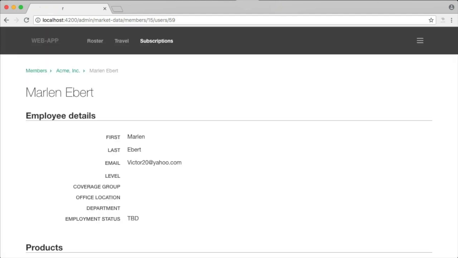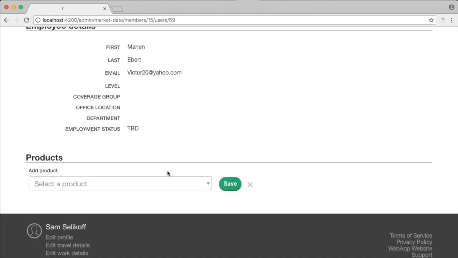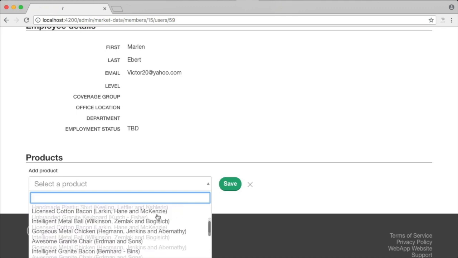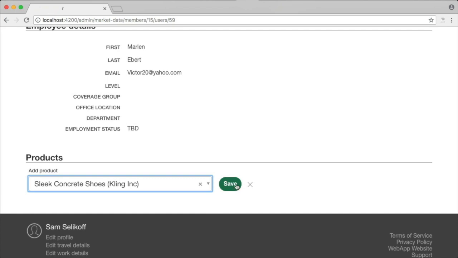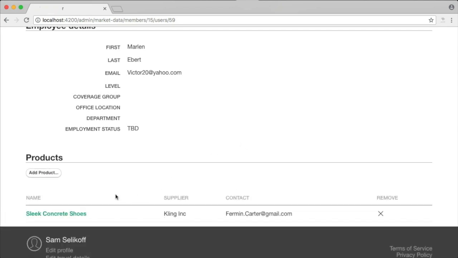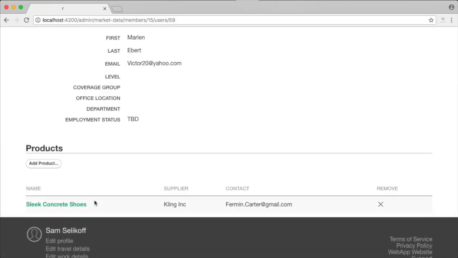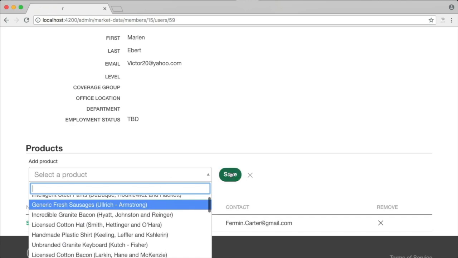And what I realized is if you come down here and click Add Product, well, then you get a list of every product that the company subscribes to. And you can choose it and add it for the user. And now the user subscribes to this product. And that's basically how this application works. But the reason this page is taking so long to load, even if the user has no subscriptions of their own, is because of this list of data here.